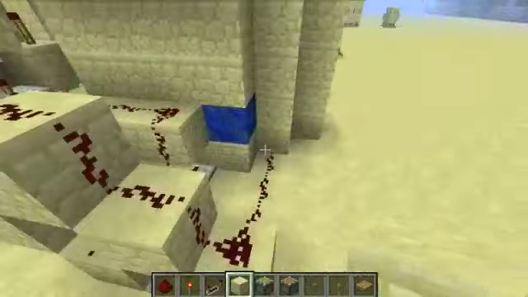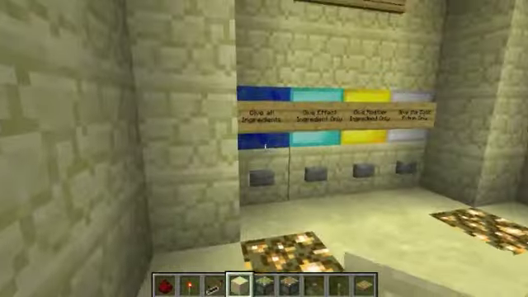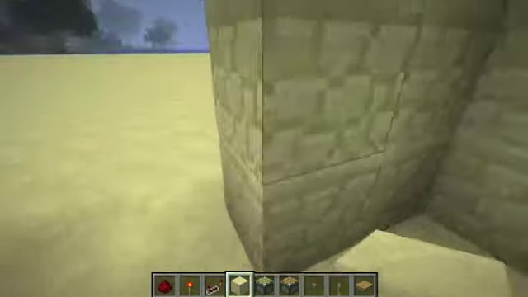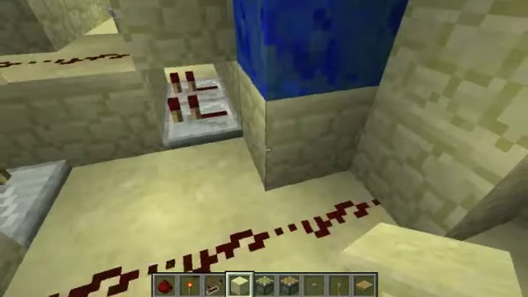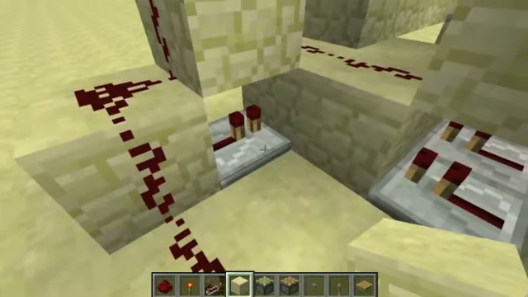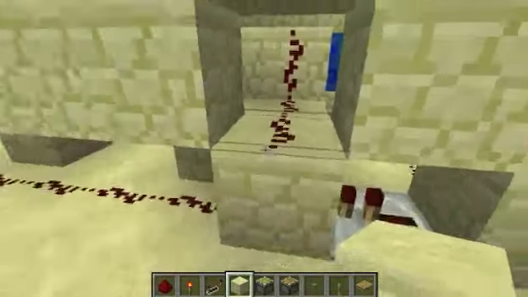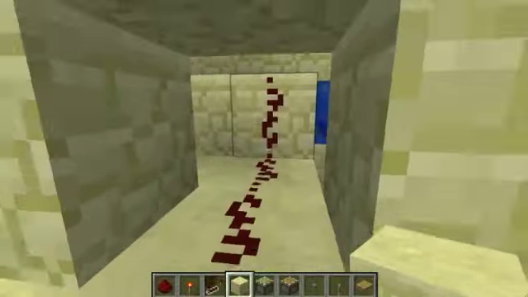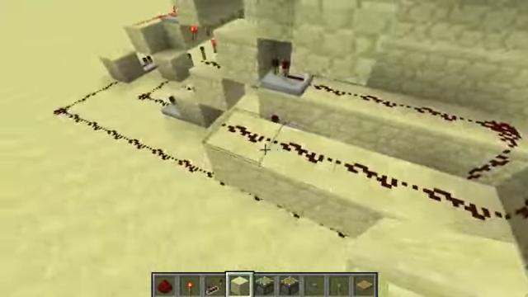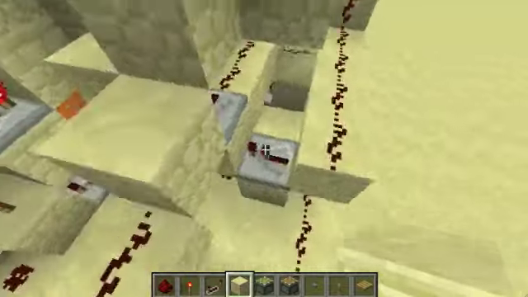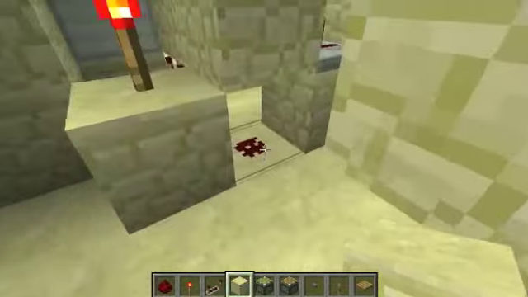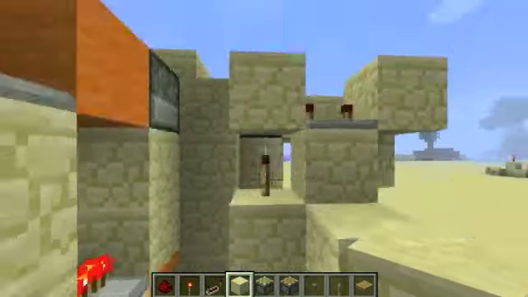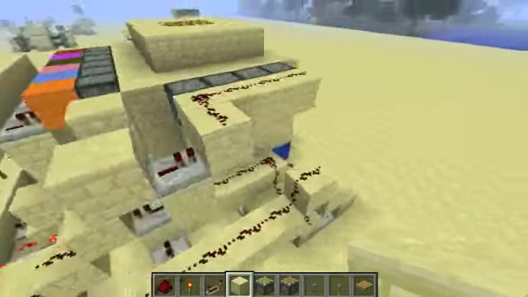The last one is interesting. It says give all of them. So it says hook this button up to these 3 buttons. The way I do that is I have a one-way current, so just repeaters that hook up. This one goes over to that, just hooks it up to the same line. Then it also goes up here and hooks it up. Looks a bit weird, but this repeater goes down here and powers this line, so that gets the basic potion.